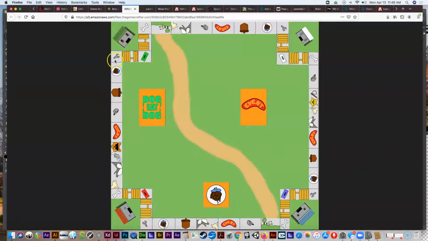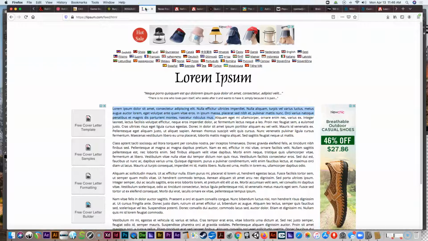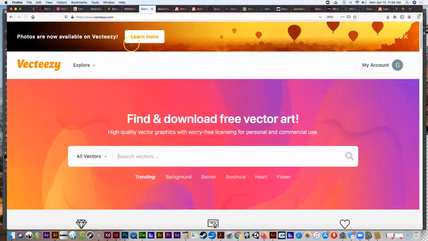Yeah, and then it looks good that you've got the grassy area here and the path. Maybe if you have some time, you can improve the graphics here with some different things, hash marks that look like grass or little rocks or something on this path. Once again, some of the resources that are out there, like Vecteezy, I just happen to know because I used a graphic from them recently.